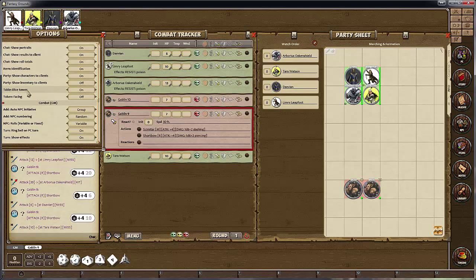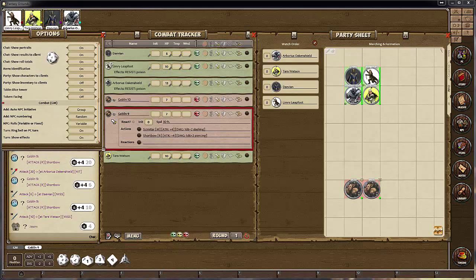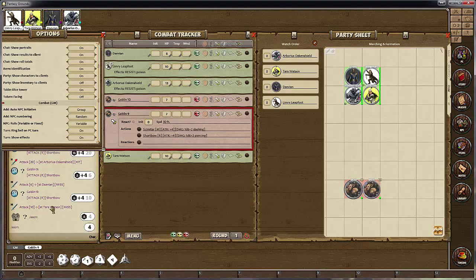The dice tower I have on, which I love. Again, in case anyone doesn't remember, the way the dice tower works is whenever a player rolls, it shows me what that person rolled, but not them. And then also, same thing, I can drag and drop it, and it'll let them know what they rolled if I wanted to tell them. Facing, I have off. Normally, see how now all my tokens have facings, and if I roll the mouse wheel, it shows what direction they're facing. If it's off, then rolling on a token just rotates it.